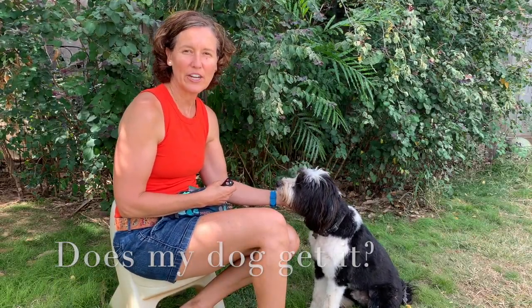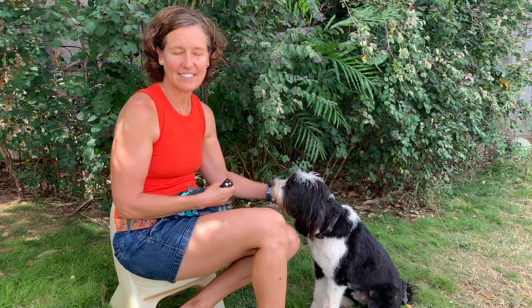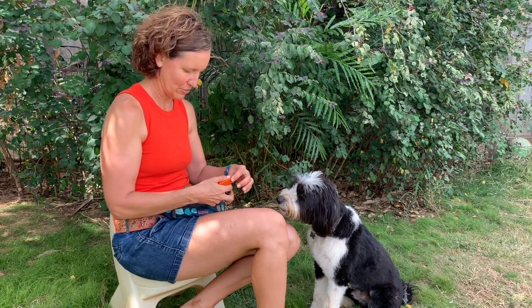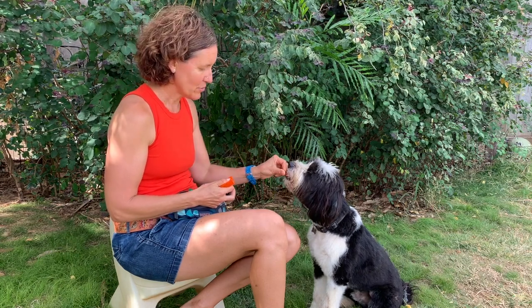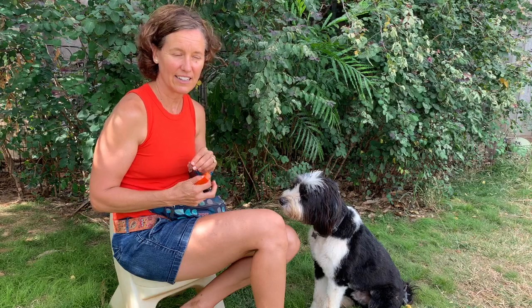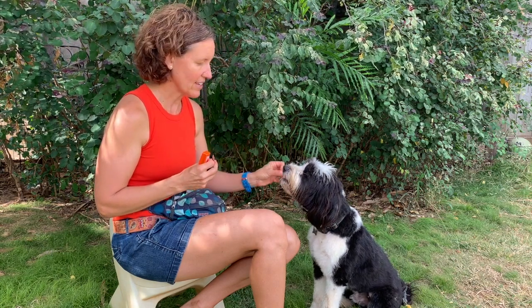So then the question is, how do I know when my dog knows what the clicker means? Really, this is one of the easiest things to train your dog because, again, they're associating the sound of the clicker with treats. But what you can do to test it out is, your dog can be in the same room with you but not paying attention to you, and you can click, see if they look at you, because they've heard that sound and they know it means something, so then they understand that click means treat. And then how you can simply start working with it is ask your dog to sit, click, reward, sit, click, reward.